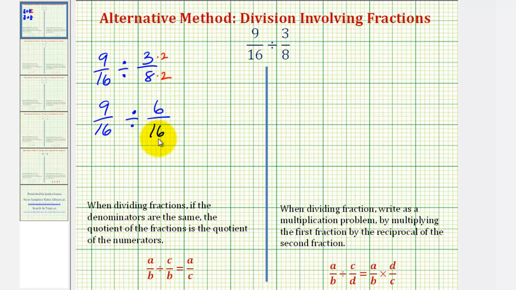Now we want to determine how many 6/16 there are in 9/16. But since we have a common denominator, this is the same as determining how many 6's there are in 9. Therefore we can find the quotient by dividing the numerators. We would have 9 divided by 6, which we can write as 9/6, which does simplify. There's a common factor of 3 here.